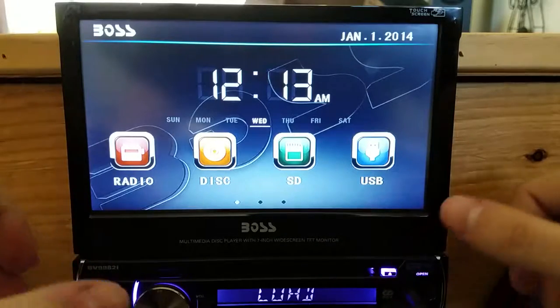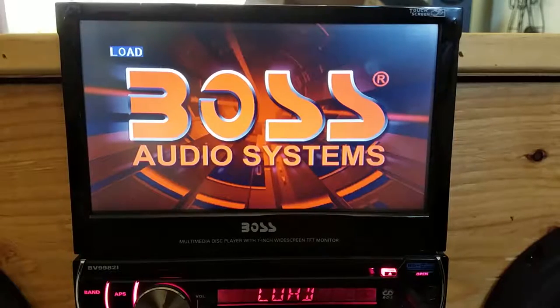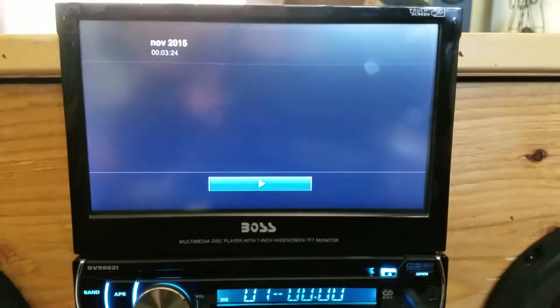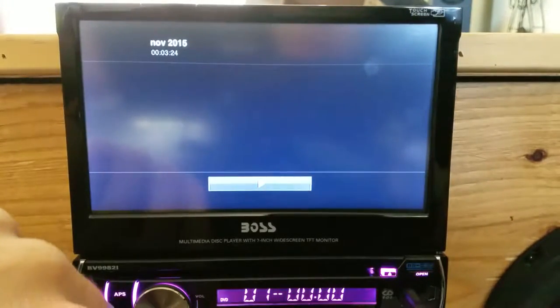Let's see if my parking brake worked. Yep, okay, so I did ground the parking brake properly. Do I just push? There's no play button, is there? Oh yeah, it's one.